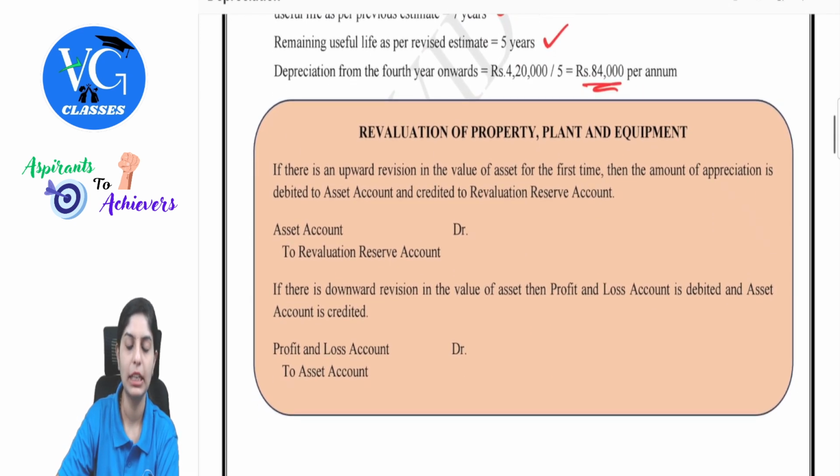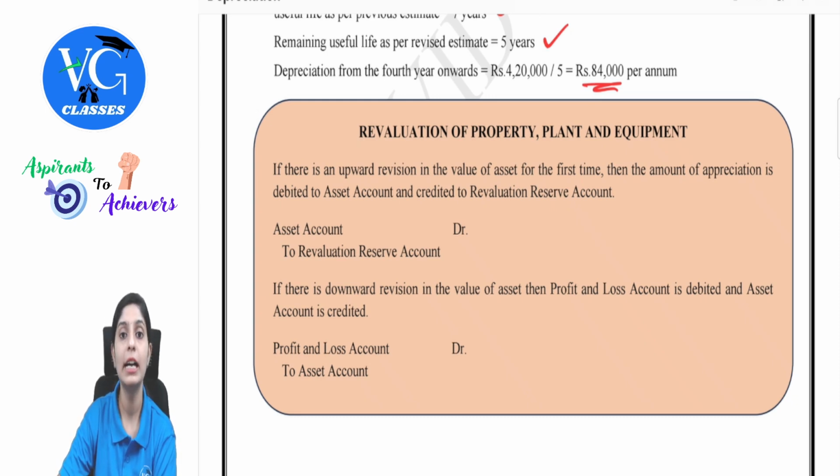Last topic, revaluation of property, plant and equipment. This is again respective business choices to adopt the concept of revaluation. Revaluation is nothing but comparing the asset value to the current market value to just reflect the actual impact it will have with respect to the asset. You are recording it in the balance sheet, since if in future we are going for sale, it gives us the true value or the correct picture rather than historical approach.